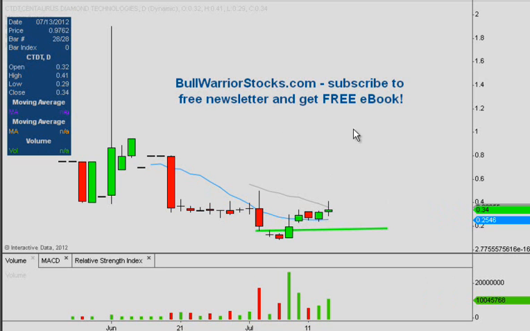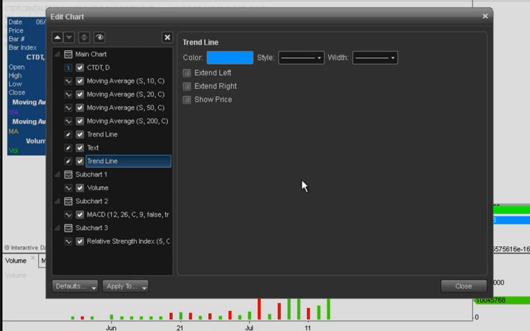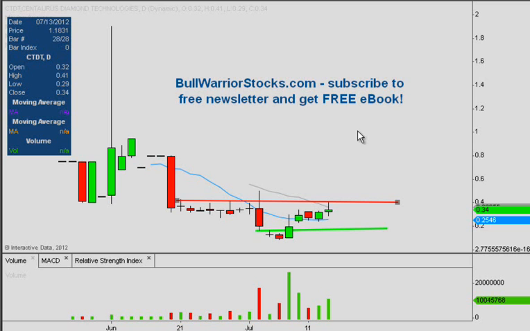Now in terms of resistance levels, we had a nice move today. It went up as high as 41 cents, and I'm not really surprised to see that it did get knocked down there. If we go back through the history of the chart, first let me change this to red to represent the resistance. But going back through price history, you can see that it knocked down the price there. It didn't quite hit it, but close enough, knocked it down. There it knocked it down, didn't quite hit it, but close enough, knocked it down. And here it broke above it, but by the closing bell closed below it.